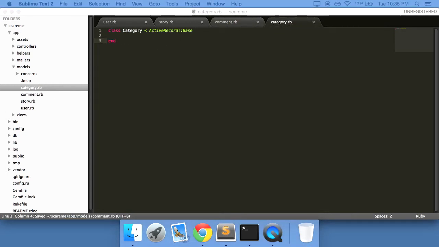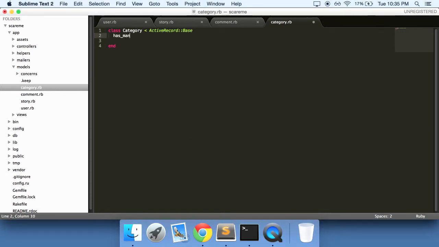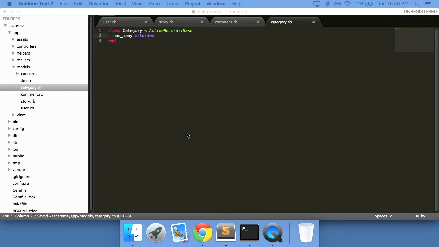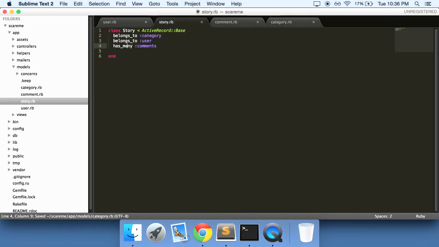Now if we go into our category, say has many stories. So a category can have many stories. And if you remember in our story here, our story belongs to a category. Alright, so we've created our associations.